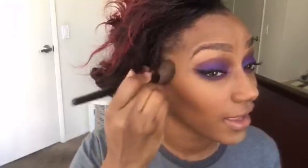Buttercup is really good. When it comes to powders, though, I'm not a huge fan of putting a ton of powder on. Just a little bit, especially with Buttercup, especially underneath the eyes. And if you do put too much on, make sure that you wipe it off well, because when that camera turns on, that flash, and you have a ton of white powder underneath your eyes, it will show, especially for women of color.